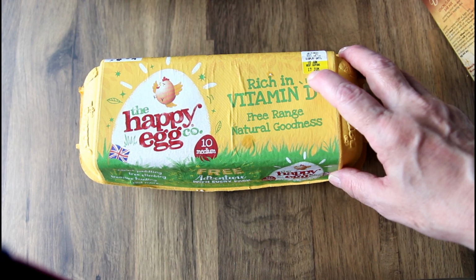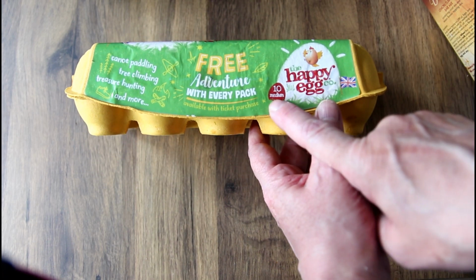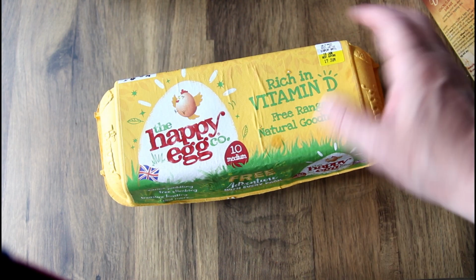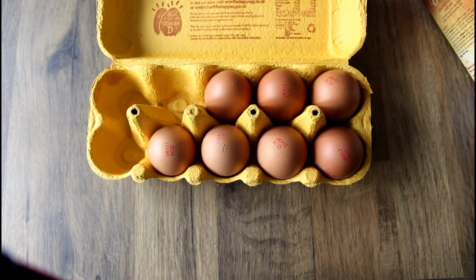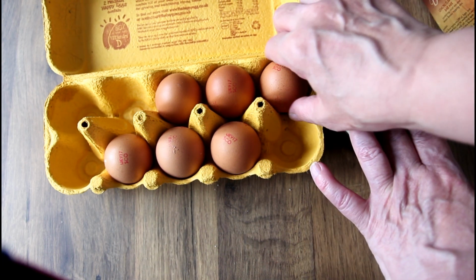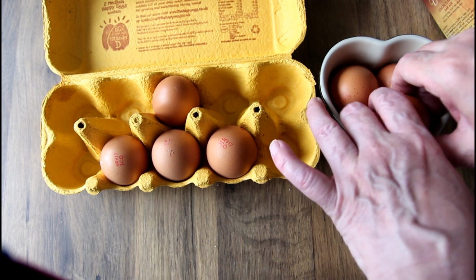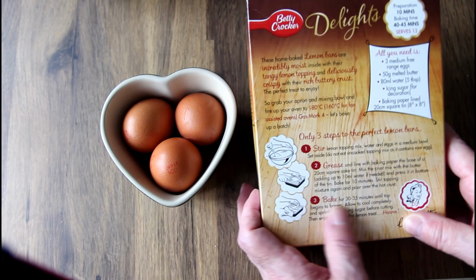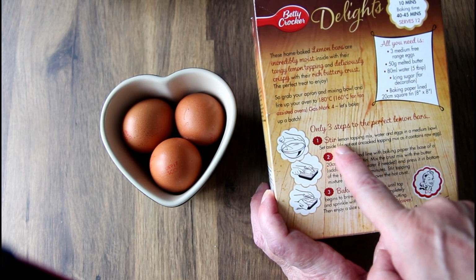These eggs are still in date, and just to show you that they are medium eggs. I need 3 eggs. Put them into my little heart-shaped dish. I like this little dish, it's a souffle dish thing. So what else does the recipe say? 50 grams of melted butter. Let's just see what we need to do first.